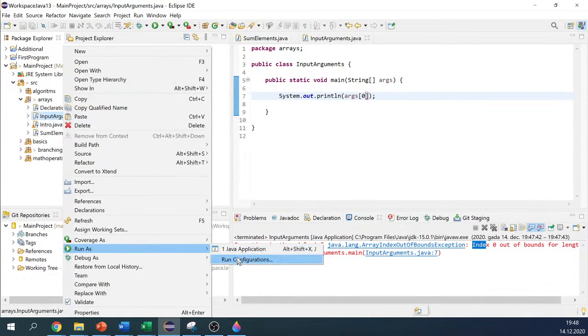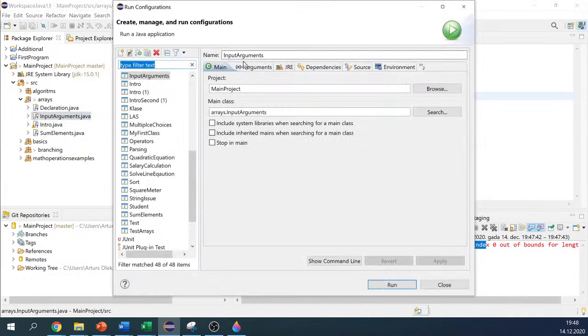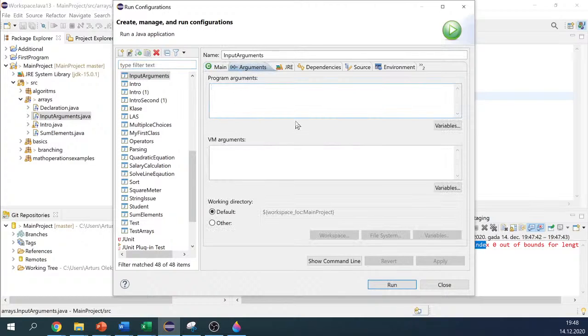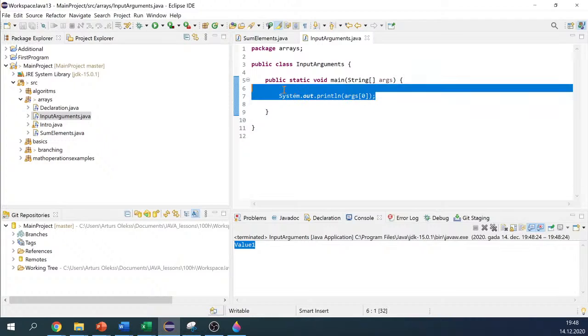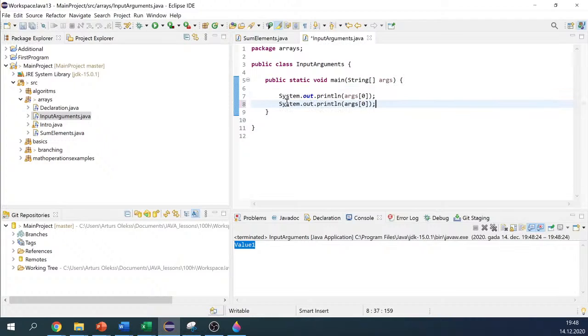But if we go to our configurations and we pass the argument, now we can run the program, and we can see the first argument of this array.